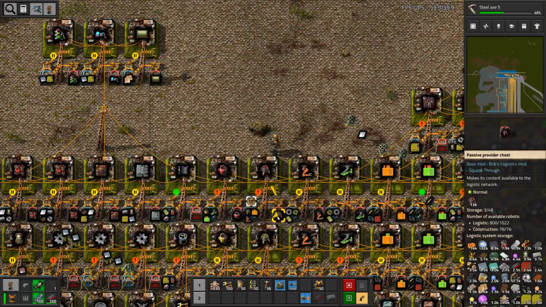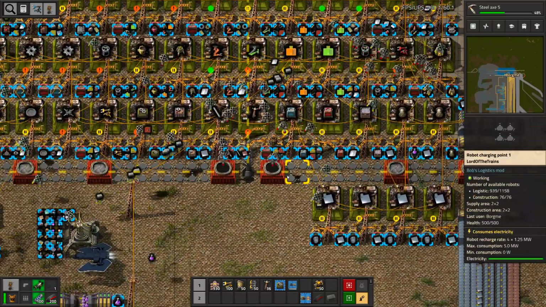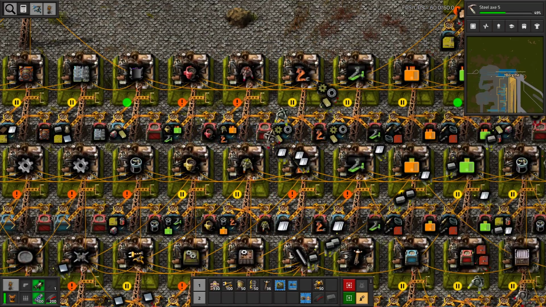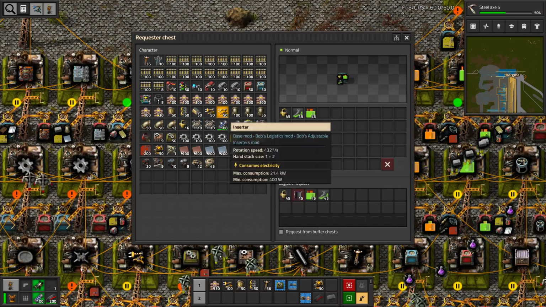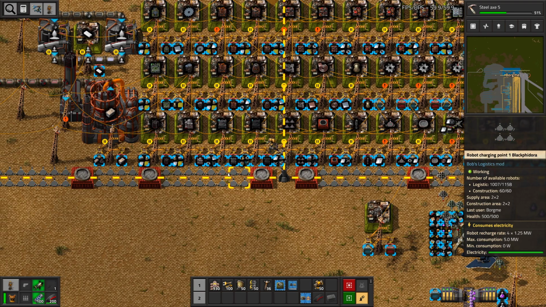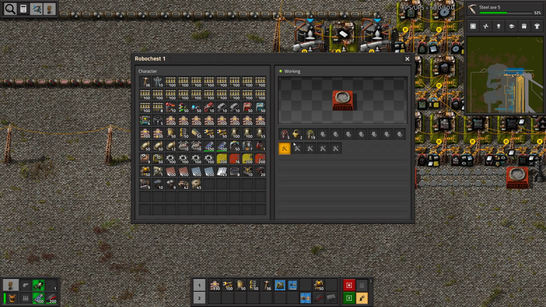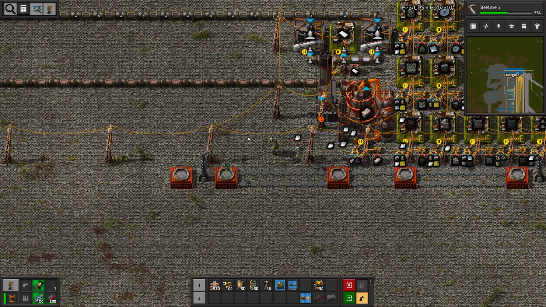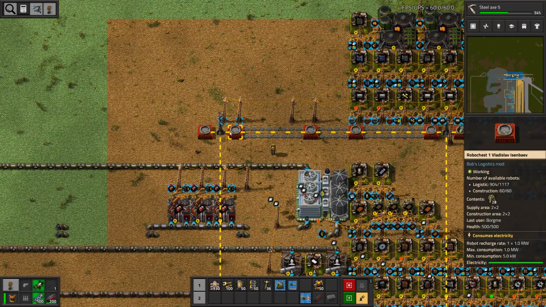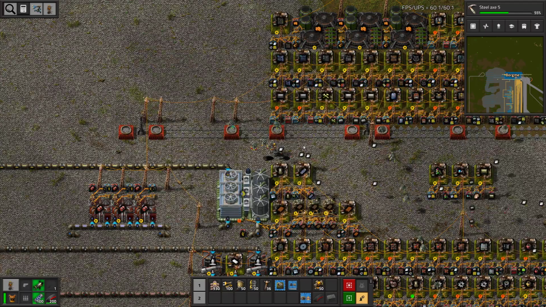We want more fast robots. We want to get rid of the slower robots. Also construction robots, I guess. Let's not focus on those though. Where are the 1000 logistic robots that we don't use at the moment? Oh, here we go.